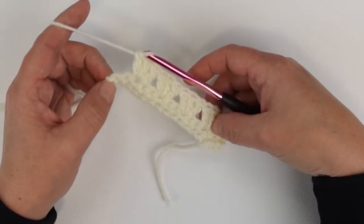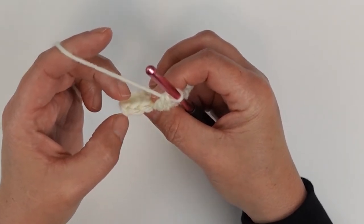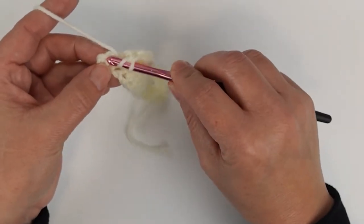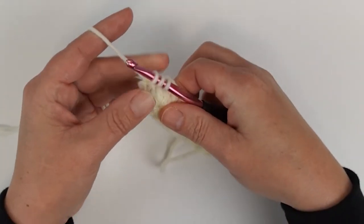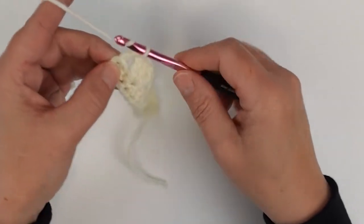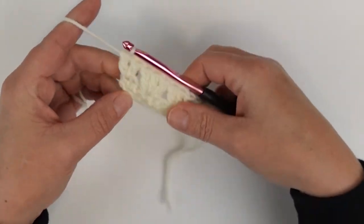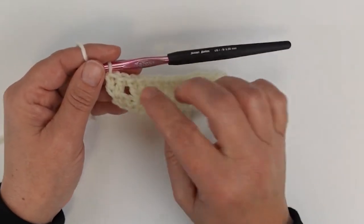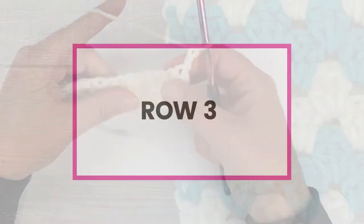I am at the end of my row with three stitches left. If you don't, go back and make sure you didn't miss or add anything. That third stitch can be tricky to see — it has a tendency to hide at the end. Just make sure you're looking at the tops of your V's. I'm going to put a double crochet in the top of that stitch, then add another double crochet to mirror what I have at the beginning of my row — remember that chain two counted as a double crochet. Now I'm going to chain two and turn.